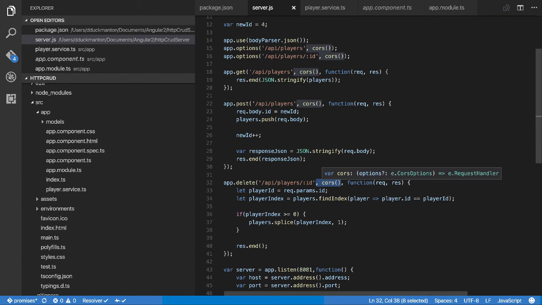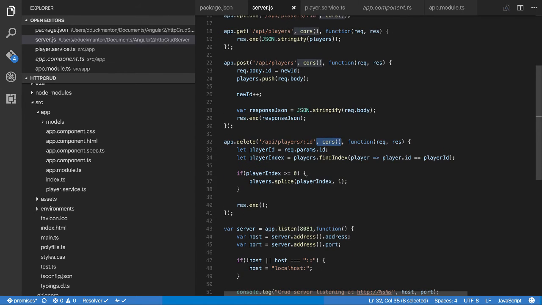So it's just one of those real tedious things. CORS is a very tricky subject. This is why I didn't want to focus on building Node in this particular course. But basically, I forgot to include this CORS bit. That's the bit that I was missing.